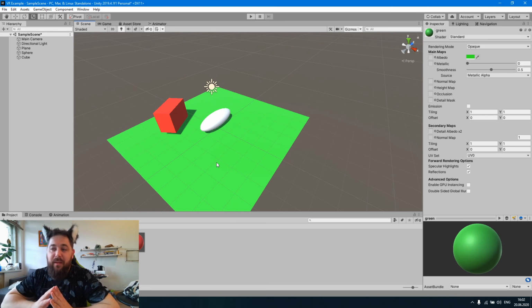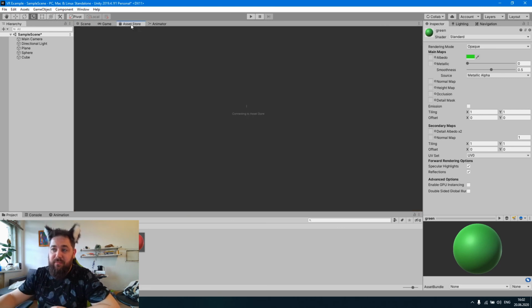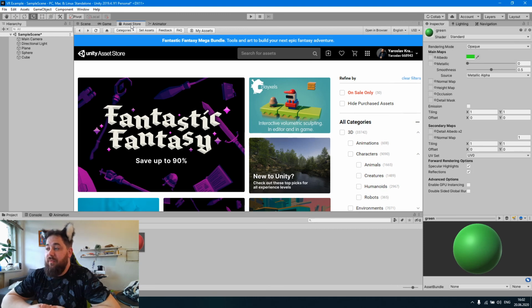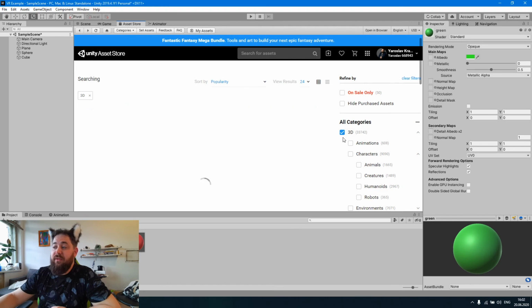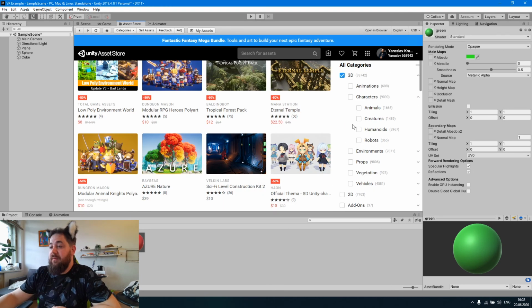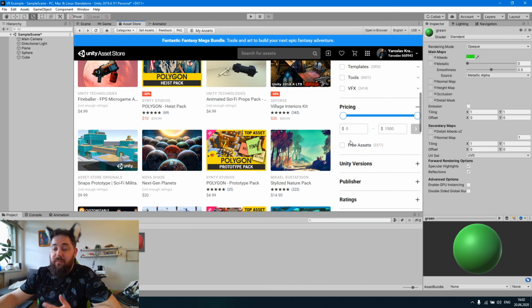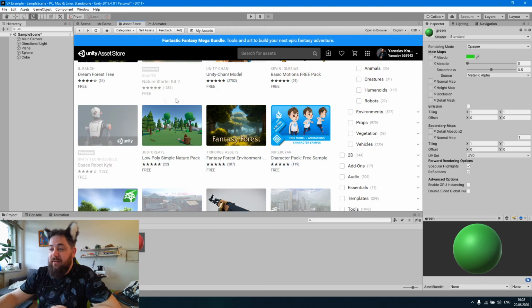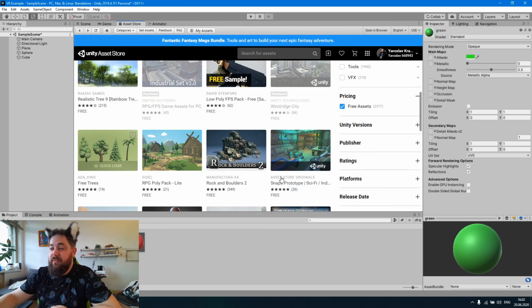And for this, I'm going to the Asset Store. It's a place where you can buy some models, some examples, some art, some textures, or, for example, maybe you don't need to buy. I'm choosing the 3D category because I want to make a 3D project for virtual reality, and I select the free assets. I don't want to pay. Okay, so here is a bunch of assets that we can use.